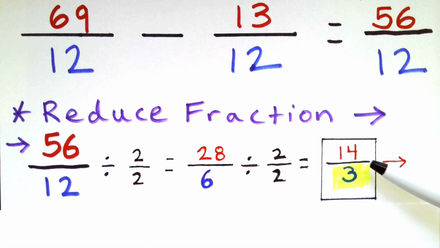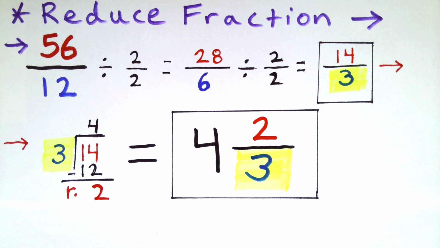However, I can convert this improper fraction into a mixed number, right? Every fraction's a division problem. 14 divided by 3. Let's take a look. What does that look like? Okay, so you can see here, 14 divided by 3. 3 times 5 is 15. 15 is larger than 14. That will not work. 3 times 4 is 12. I can subtract 12 from 14. It gives me a remainder of 2.